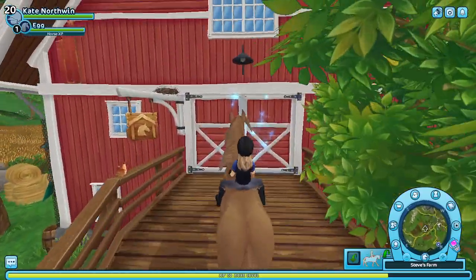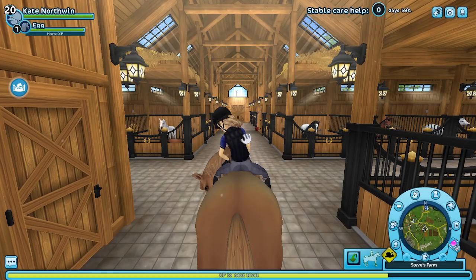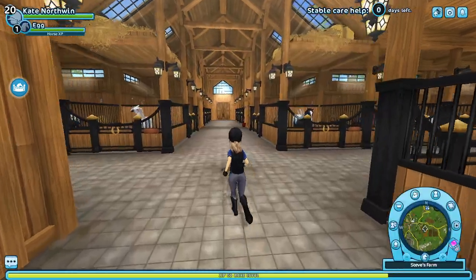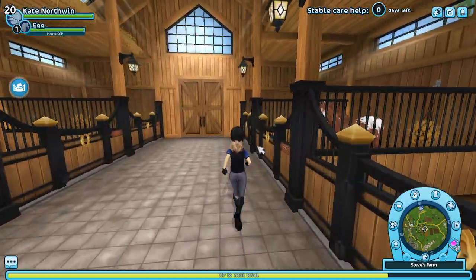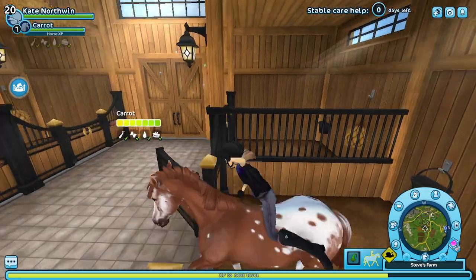And I don't like the tail being braided. Like, Star Stable, can you add the option to braid the mane and then to not braid the tail, or to braid the tail? Because I don't like the tail braided. I just don't. I know I said that I was going to do it like how Star Stable ordered it, but I'm going to do Carrots next because it's just easier. That way I don't have to come back up here, you know?